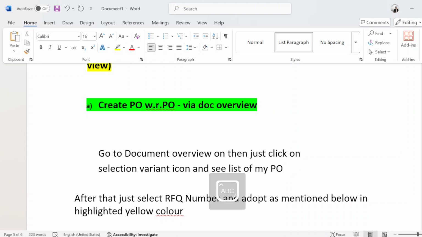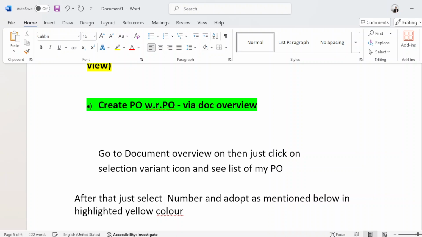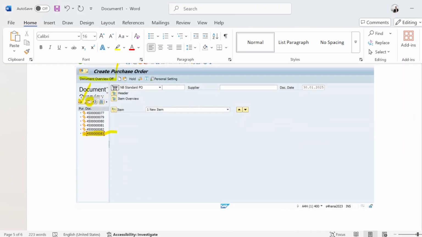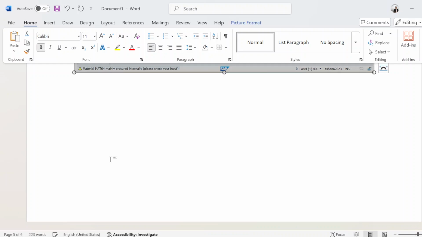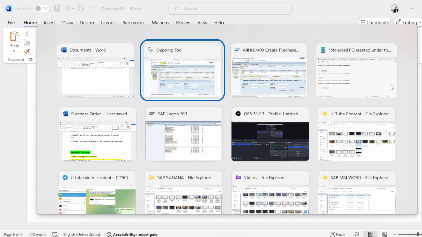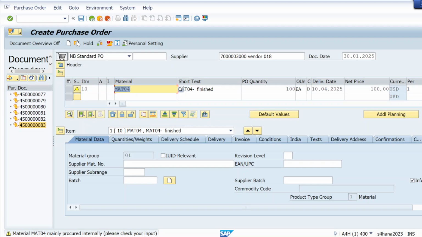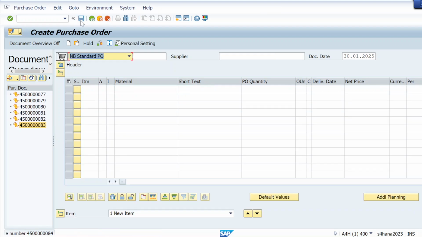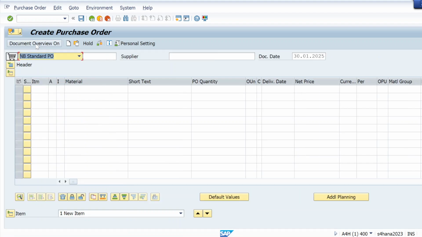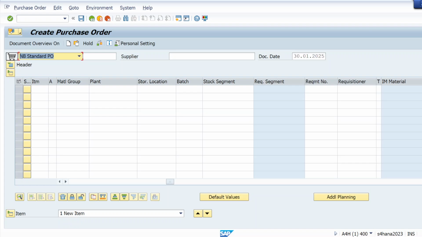Now the final way to create a PO is, now let me save it. Last and final way: I will close this document overview and go to item overview and go to the purchasing document field.